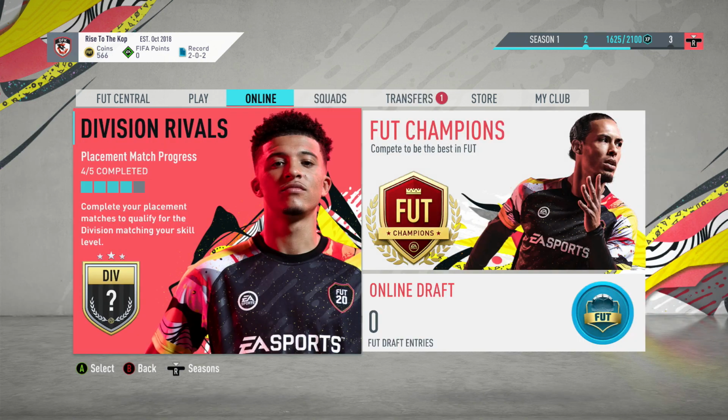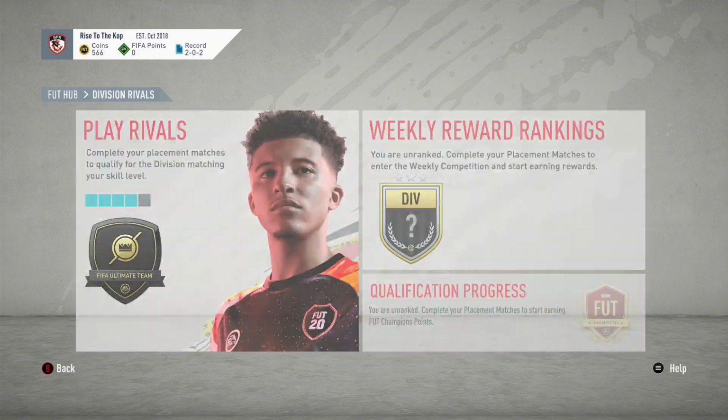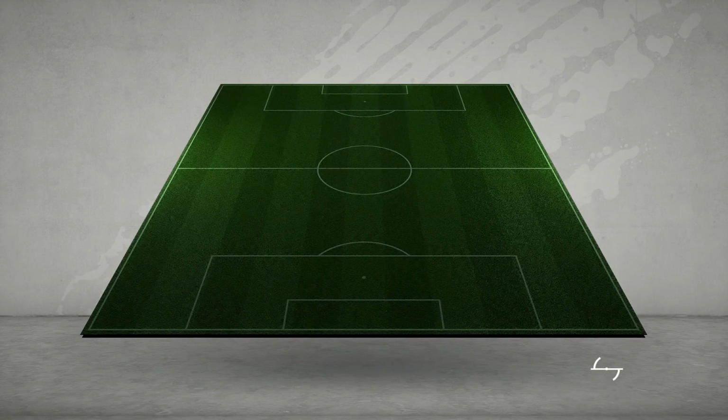Those are the players I bought with the very low budget trading method I showed off at the end of the last episode. But yeah, it does work, but you do get limited profit. And it does take a little while to sell them all, but it definitely is profitable. But yeah, into our first game of the episode, which is our last placement game for Division Rivals.